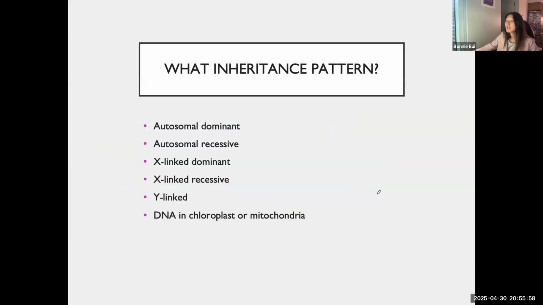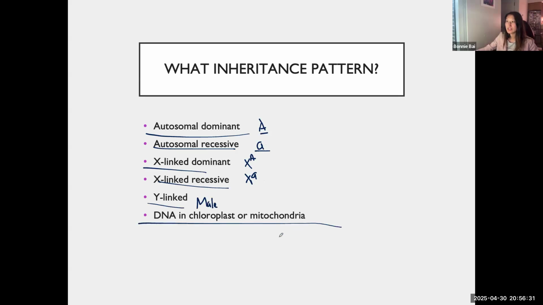Okay. Pedigree and Pfizer are our last two things. We can talk about this real quick. For pedigree, you should be able to determine autosomal dominant and autosomal recessive: is the disease the dominant one, or the recessive one? Same for X-linked dominant and X-linked recessive. Normal is not always dominant; normal could be the recessive. Y-linked will always show up in the males only, and none of the females will carry it. Chloroplast or mitochondria is from mom only to all the children. So if mom is shaded in, then every single child will be shaded in.